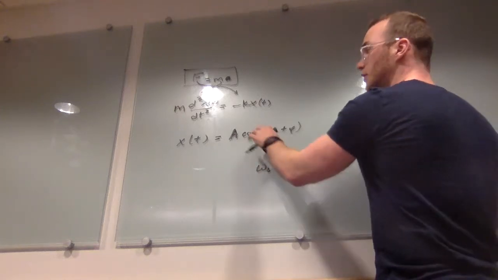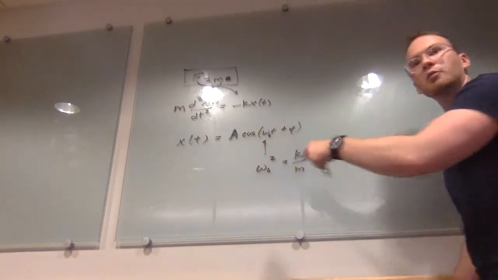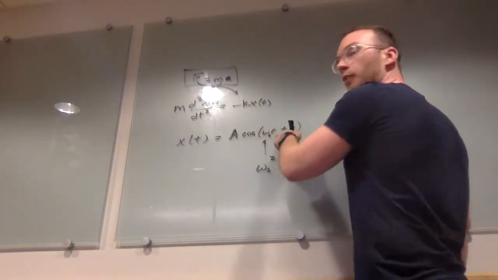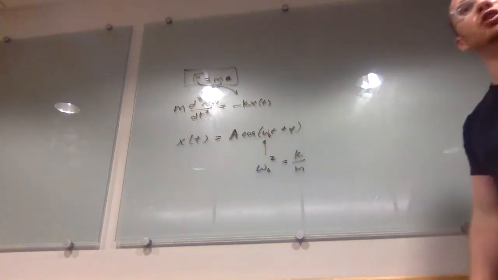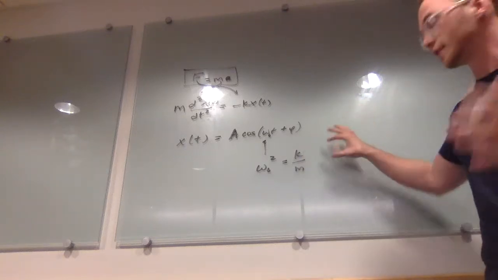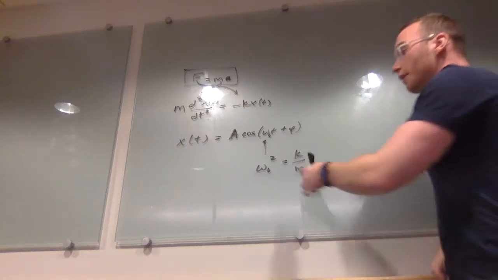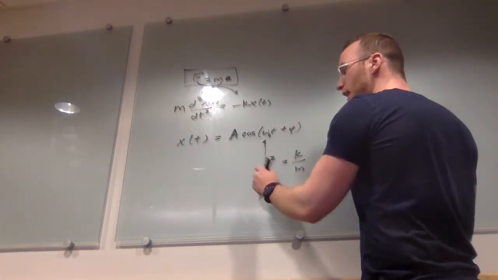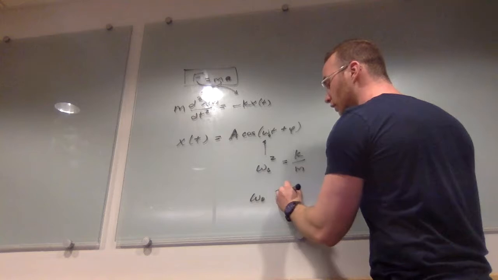Now the reason we do this and we don't just write k over m here all the time, which is sort of the normal thing we do, is because in a wave, the number that multiplies the t has a better interpretation as opposed to just some number. It's not just k over m, spring constant over mass, whatever. In a wave, this actually has a meaning. Omega naught is the angular frequency.